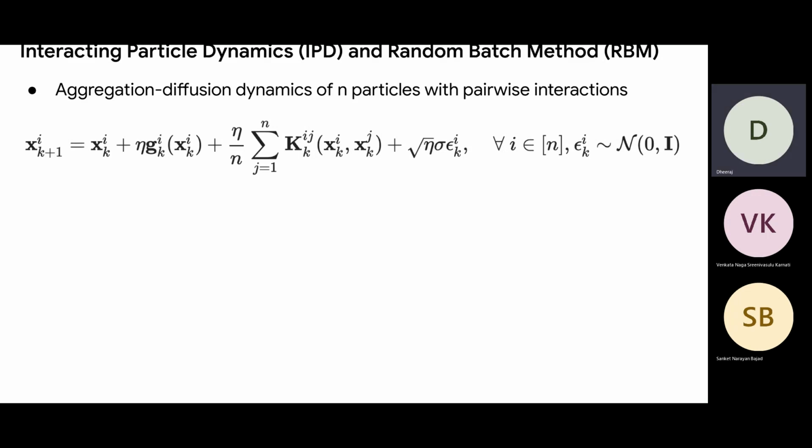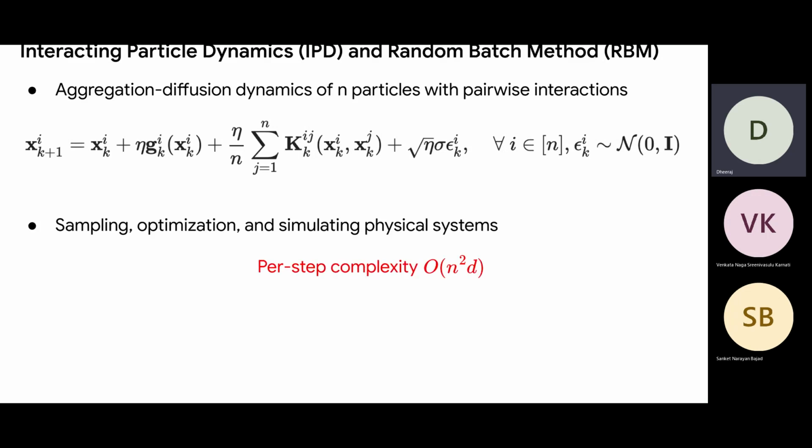Sorry if this has already been explained, but typically we look at convergence into an epsilon ball. But here we are looking at convergence into KL being less than epsilon. It's an epsilon ball in the space of measures. Okay. So you have these interactions. The problem here is that you have to account for the interaction of every particle with every other particle. So it's an O of n squared d time algorithm, and you don't want to do this.